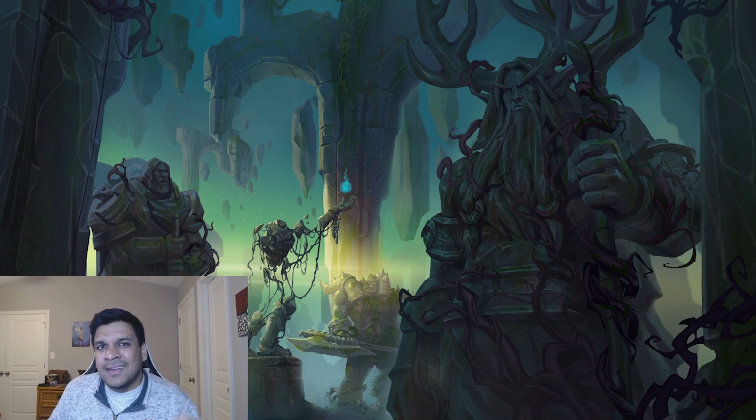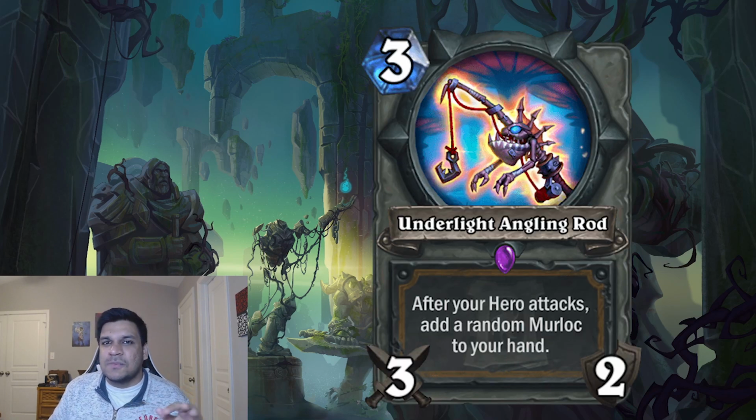Talking about Paladin, Underlight Angling Rod. So this is basically Ankar for Murloc Paladin decks. So it's refill, which is good, which is what Murloc Paladin wants, but it's random Murlocs instead of ones that you put in your deck. The average random Murloc is really bad, and you can't upgrade this to get more charges out of it. I don't think this sees play.